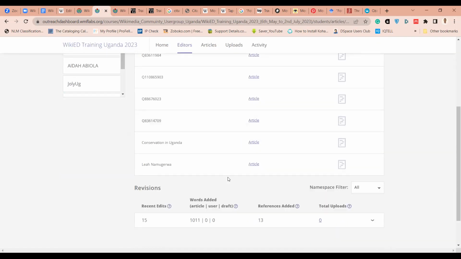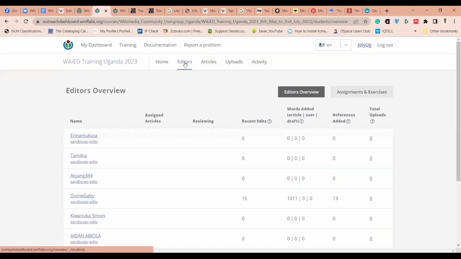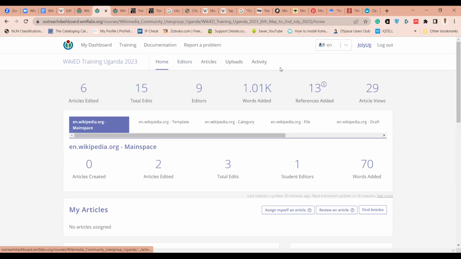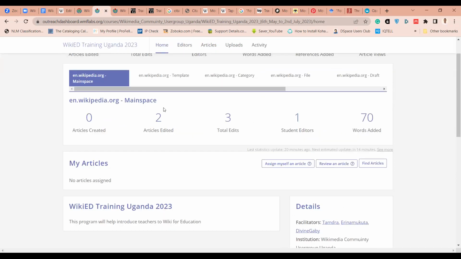Are we okay? When I try to open it in a new tab, it doesn't show anything. It loads, but it shows an empty site, an empty page. It doesn't show you home, editors, articles? Yes, it's just empty. That would be very strange. I've been trying several times.